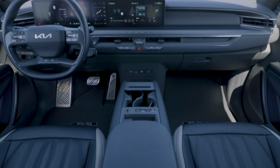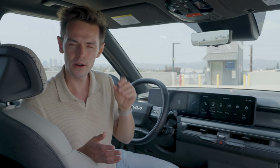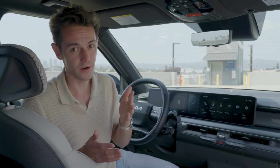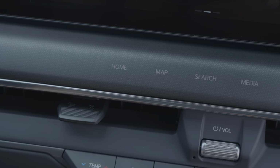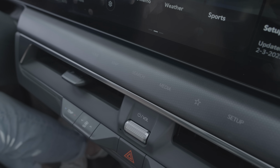We had a couple nitpicks with the tech and usability inside too. Like we said, the EV9 is mostly good here, but there are a few things that you could shrug off in a test drive that would certainly start to wear on you after a full year of ownership. Like these buttons. It's cool how the buttons shine through the dash instead of being a physical button. I like that, it's very smooth, very sleek, whatever. And it's cool that they give you some tactile feedback so the system lets you know that it registered your input. But you have to be really specific where you press. That's annoying. And it's in prime real estate. That's where I like to anchor my thumb so I can make more accurate touch inputs when I'm on the go. I hope they can fix this.